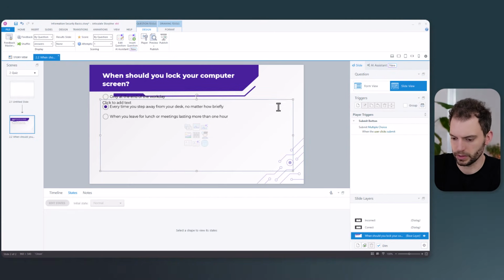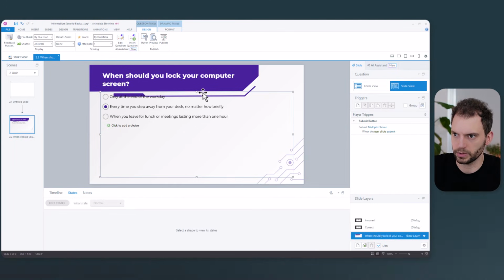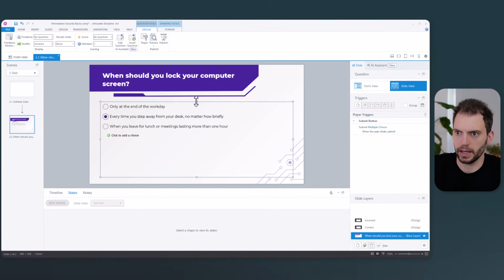Once the border is solid, I will hit delete on my keyboard, and now the answer options are right here. Also the border needs to be solid so that I can move this down with this handle. And I think this looks quite good this way.